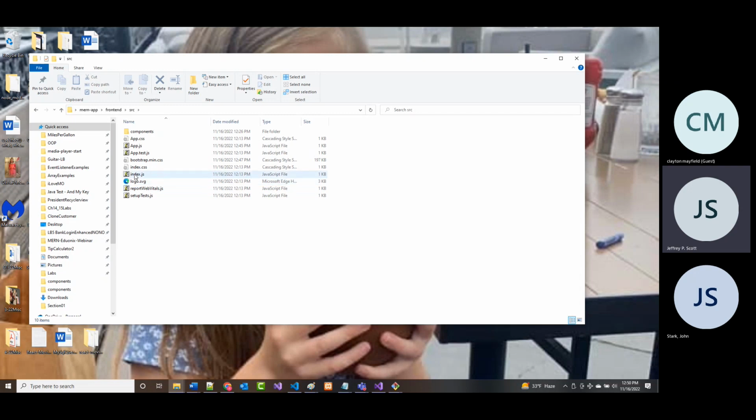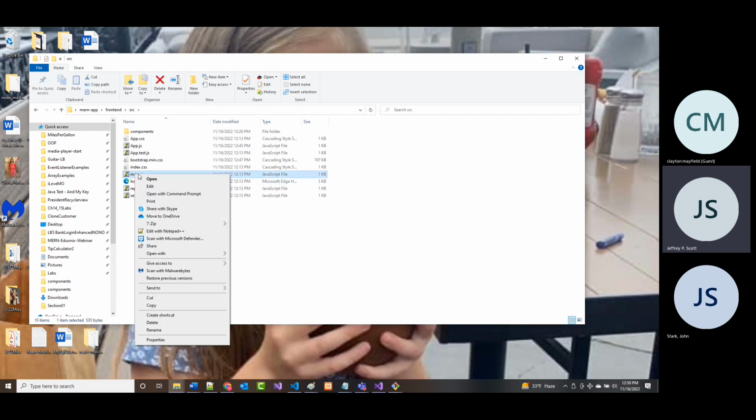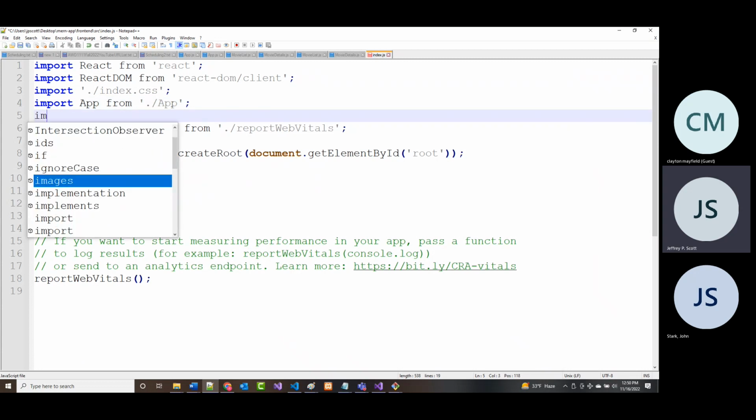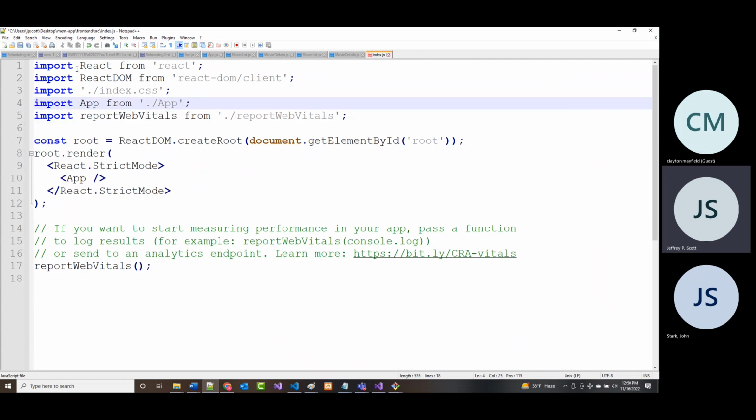All right. Now, having done all of that stuff, what I want us to do is open up your index.js file. All right. And here you're importing that app, etc. It doesn't matter really whether we do it below it or above it. But like I said, it really doesn't matter. Below these two things, I'm going to put in import. Maybe it does matter. I don't know. Let's put it up above just to be sure.